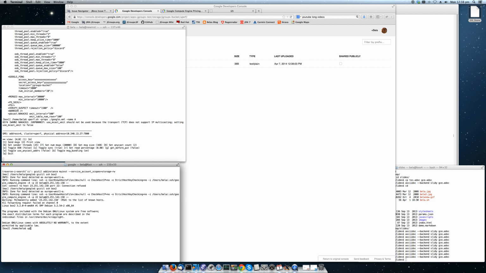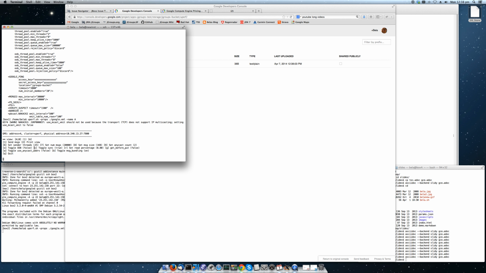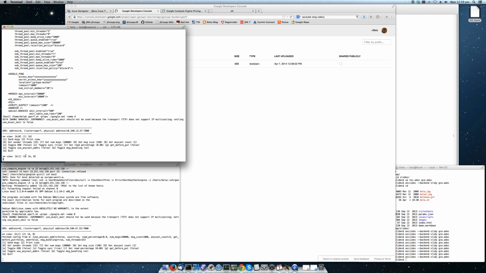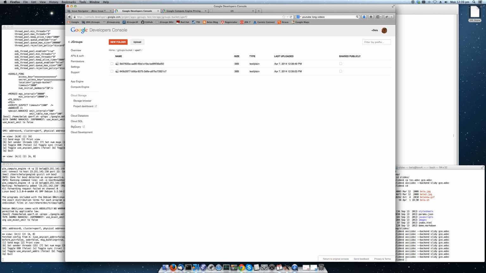And now when B started with the same properties, we're calling it B, it basically reads from this directory, reads this information, sees that A is the first member in the cluster, asks A to join, and we can see that the view changes to AB. You can see the view change here is now AB. This number in brackets here is the number of members in the cluster. So we have 2 members in the cluster. If I do a refresh here, you can see that we have 2 instances now.